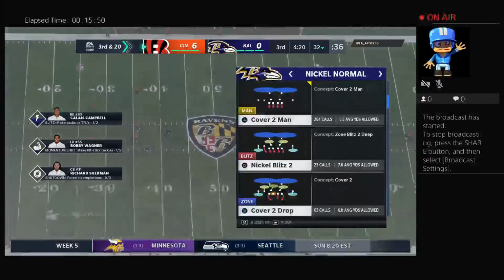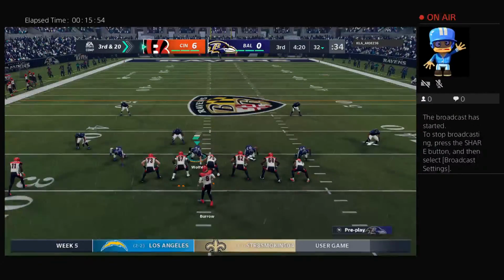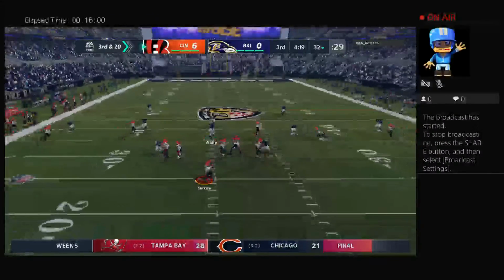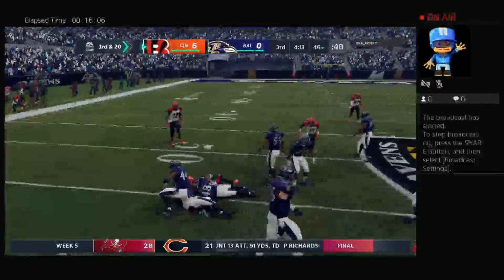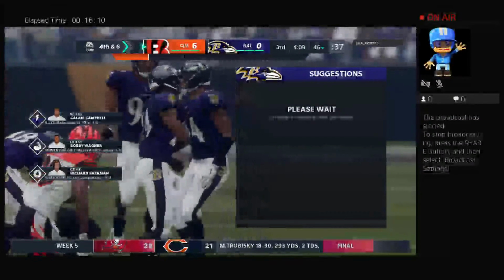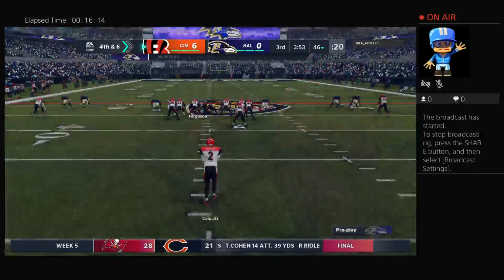Tried to dial up the long one way out there, but it'll be 3rd down. An incomplete pass on that last play, and that means they'll need to come up with something here on 3rd down. Mike 48, Mike 48. Out of the gun, it's Burrow. He finds his running back, Mixon. And to the 46 he goes and no further, so he is well short of the 1st down marker. It'll be a pickup of 13, but it'll still lead to a 4th down.